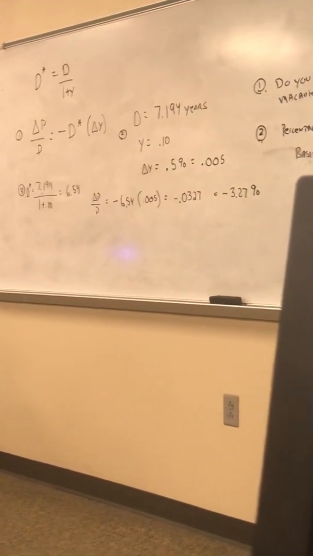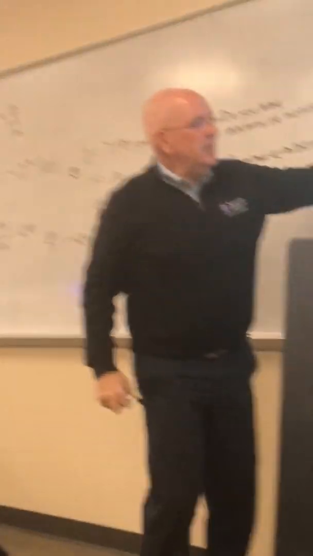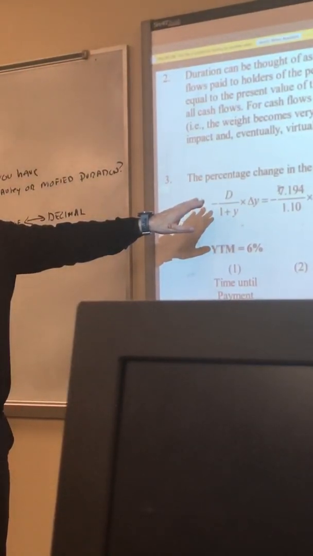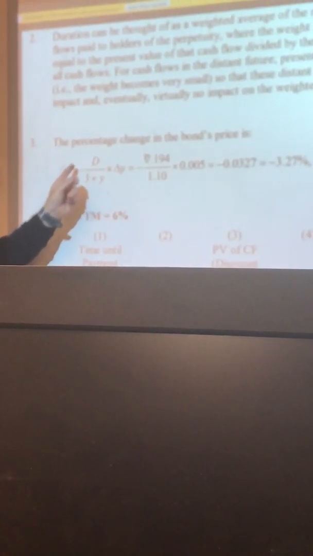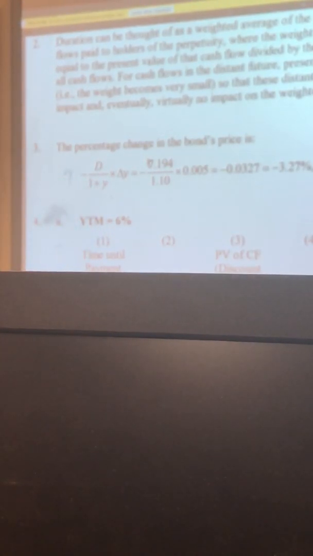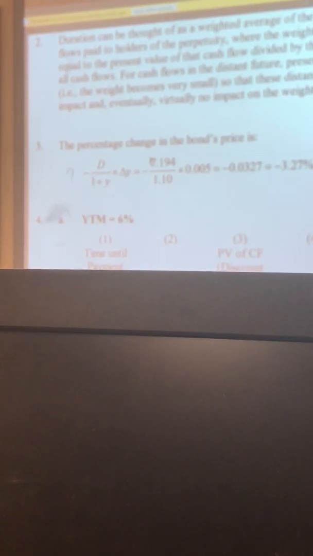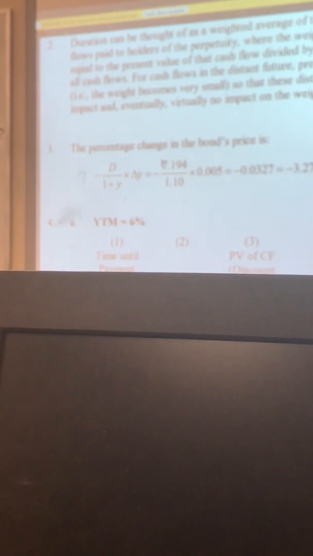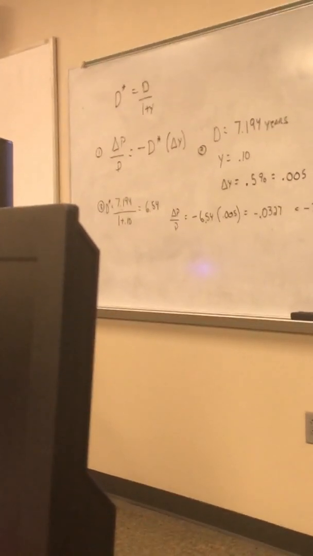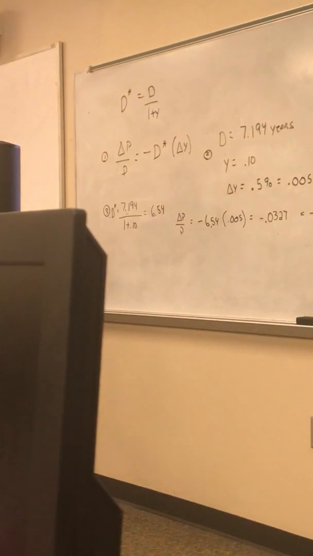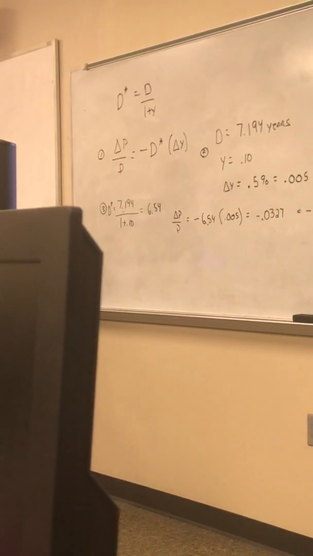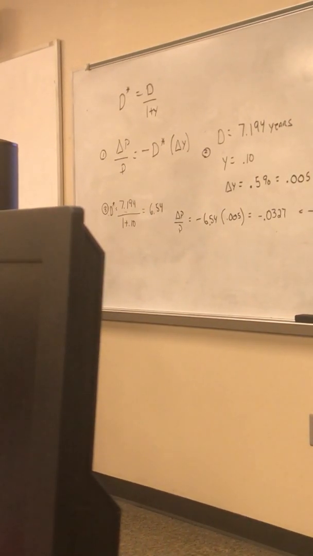Does everybody understand basically what I did and how I wrote it out? Yes, they smush a lot of stuff together in these. I don't want you to do that. You can see what they're doing is smushing together the modified duration and everything else. I want you to write it out, and do it just like I showed you. Write the formula. Write the list of arguments. Write the setup. And then calculate. You all good on that problem? This will be a problem on the next exam. I will ask you to calculate the percentage change in the price of the bond.